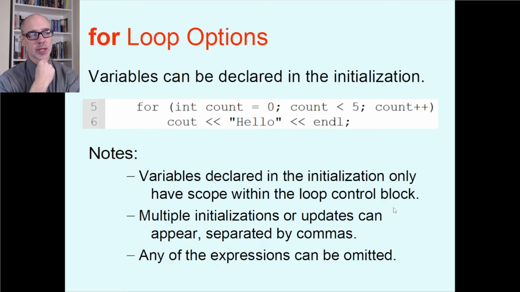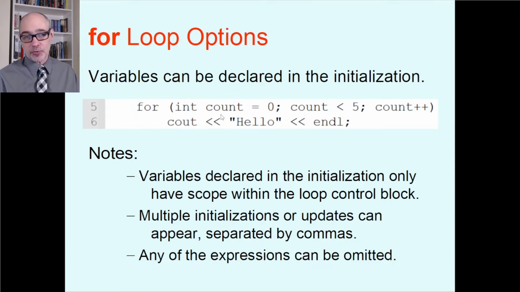If you declare a variable, as we're doing here, in the for loop, it only has scope within the body of the loop. Remember what scope means: this is the place where the variable lives, the place where the variable is accessible. So if you do what's on screen right now, once you get past this loop, once you get past line 6, the count variable does not exist anymore. It is wiped out of the memory system.